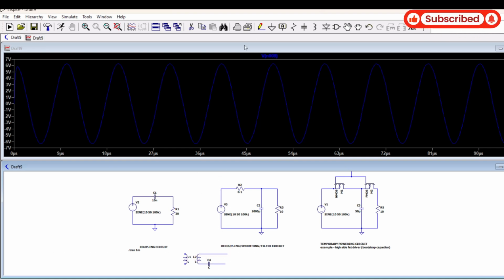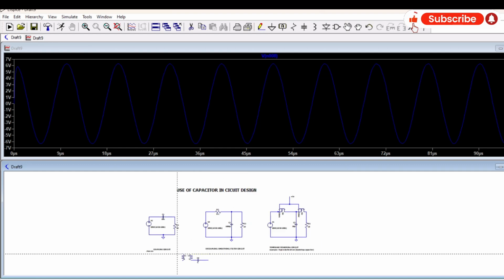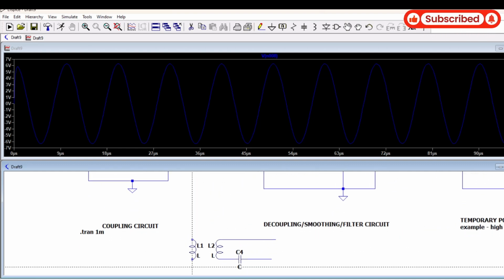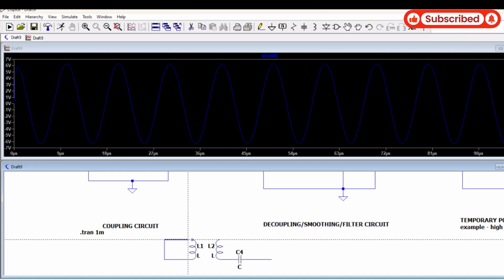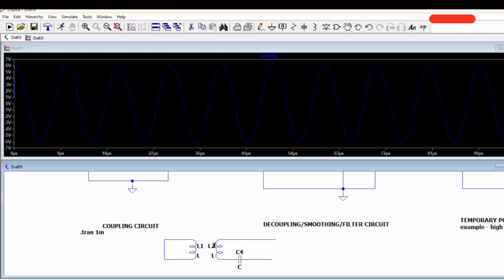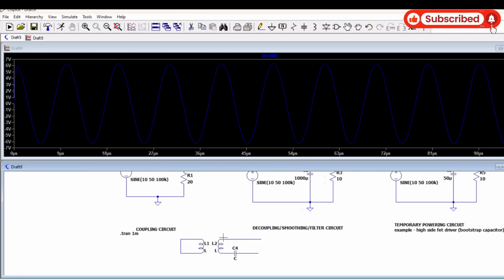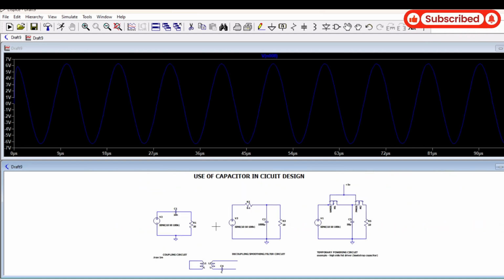So you might have also seen in some of the schematics that a small nanofarad capacitor is placed in the windings, and that is also in series.